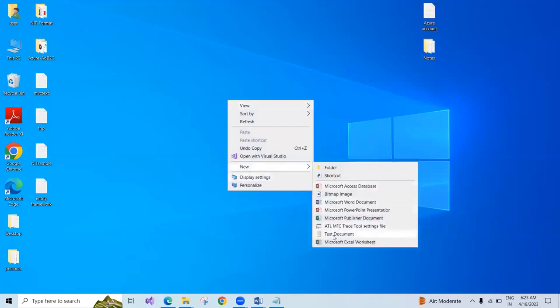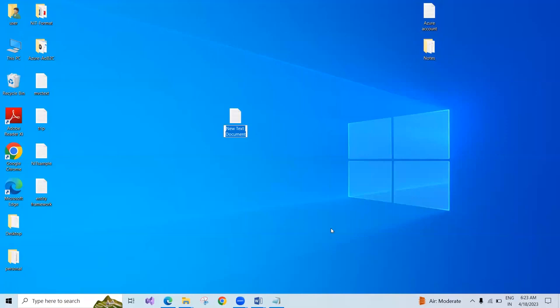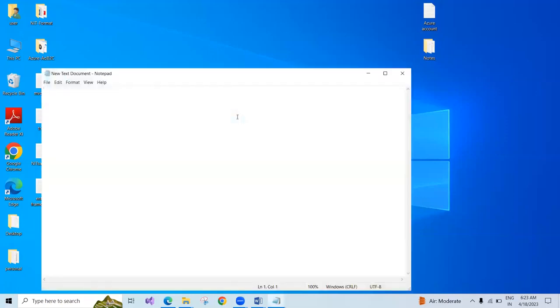So first, what we need to do, we need to create one notepad. Open that notepad first. So the structure of HTML is html tag and close the html tag. This is done. Inside the html, we'll have head tag and close that head tag.